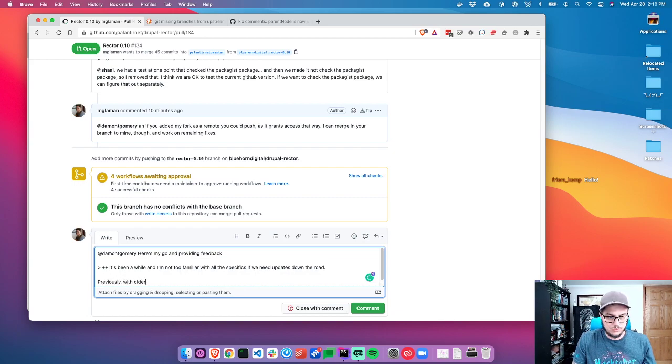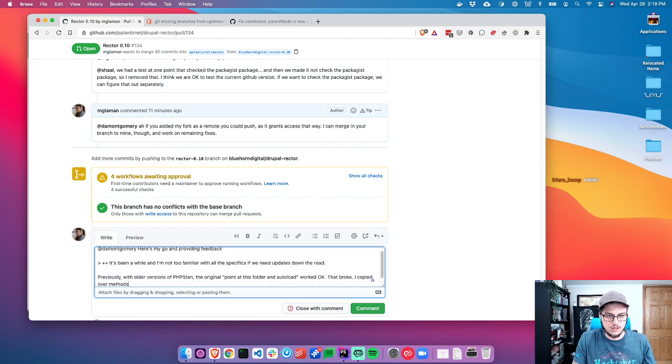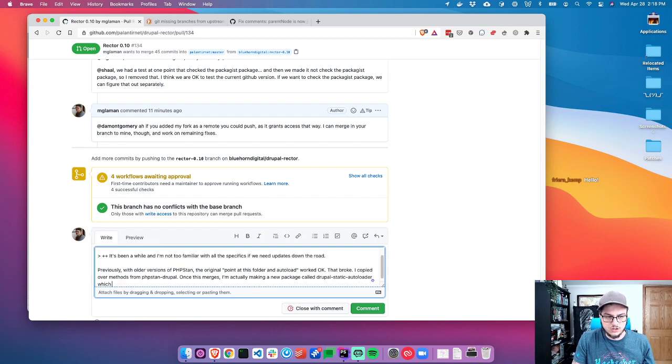Previously, with older versions of PHPStan Drupal, the original pointed at this folder and autoload. Okay, that broke. Copied over methods from PHPStan Drupal. Once this merges, I'm making a new package called Drupal static autoloader, which drupal-rector, PHPStan Drupal, and even the Psalm plugin can use.